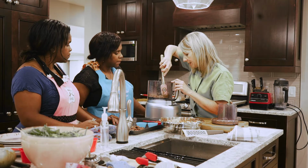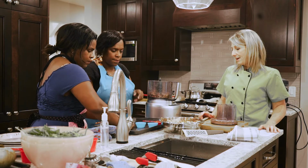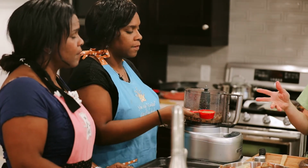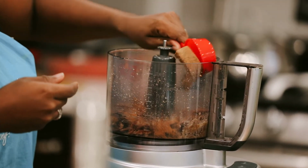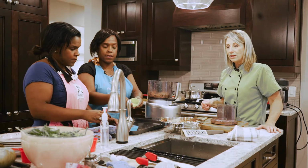And then we're going to add the rest of the nuts. And then we have 2 teaspoons of cinnamon that are going to go in, and a 1/4 teaspoon of nutmeg. And then we're using a 1/4 cup of coconut sugar in this instance. Now you can use coconut sugar or other sweeteners of your choice, but coconut sugar is a natural sugar. And then we're going to use a 1/4 teaspoon of salt. So we have mineral salt.